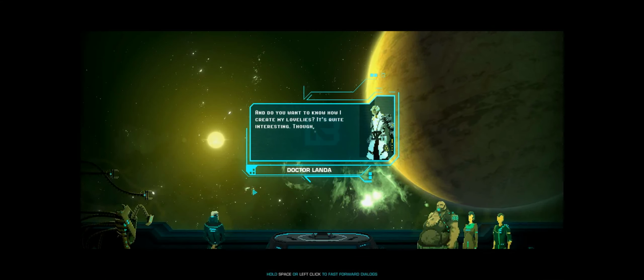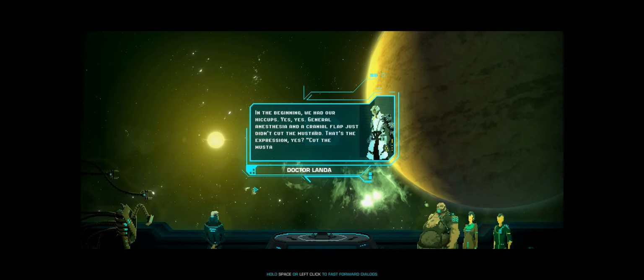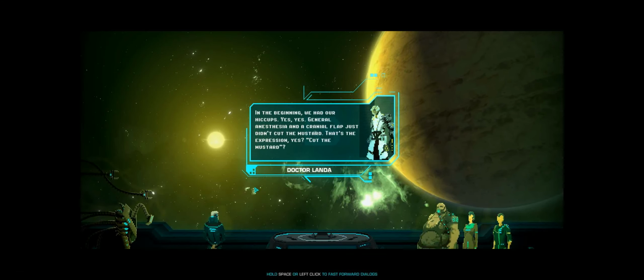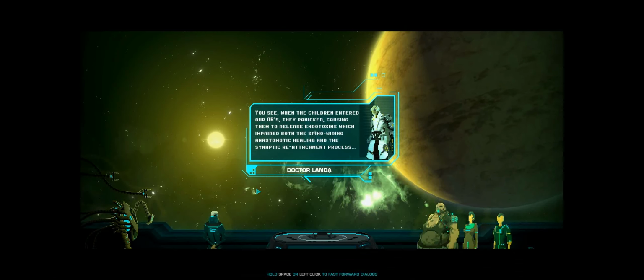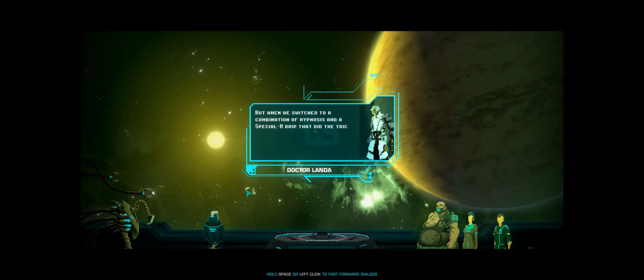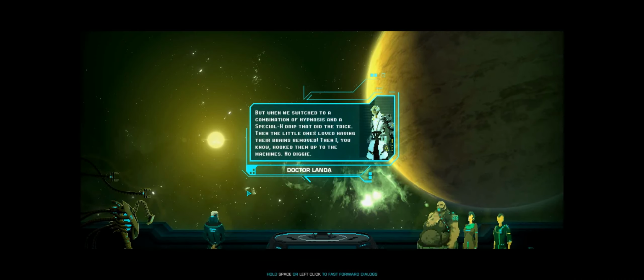And do you want to know how I create my lovelies? It's quite interesting, though if you're squeamish, you may want to cover your ears. In the beginning, we had our hiccups. Yes. General anesthesia and a cranial flap just didn't cut the mustard. That's the expression, yes? It cut the mustard. You see, when the children entered our operating rooms, they panicked, causing them to release endotoxins, which impaired both spinal wiring, anatomostic healing, and the synaptic reattachment process. But when we switched to a combination of hypnosis and a special H drip, that did the trick. Then the little ones loved having their brains removed.